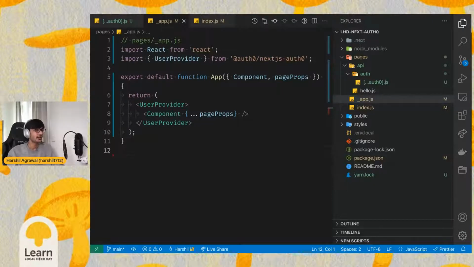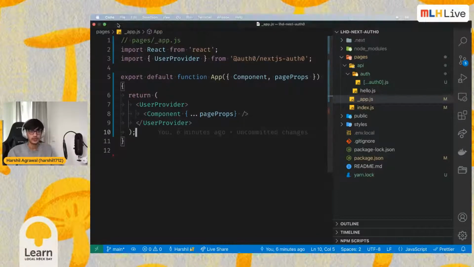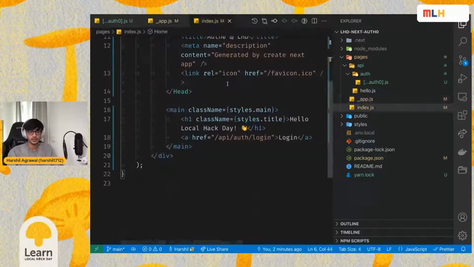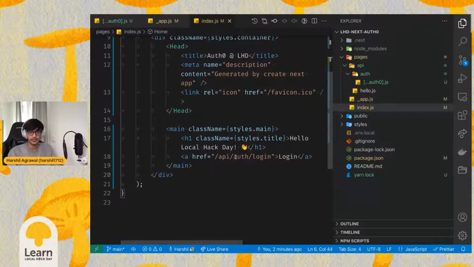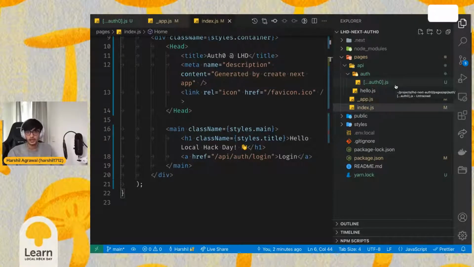I kind of have created this demo earlier, so I'm just gonna probably take a look at that and try to understand what and why I ran into this problem, maybe. Or let's do this. Right now we are doing API auth login. All right, and it looks good to me.